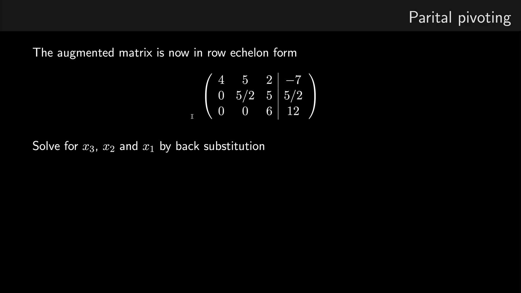Once it's in row echelon form, we can solve for our variables by back substitution. So taking the last row, this equates to 6x, or this corresponds to 6x3 equals 12. So simply divide it out by 6 to give x equals 2.